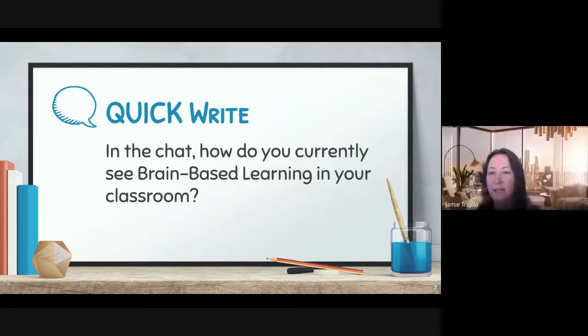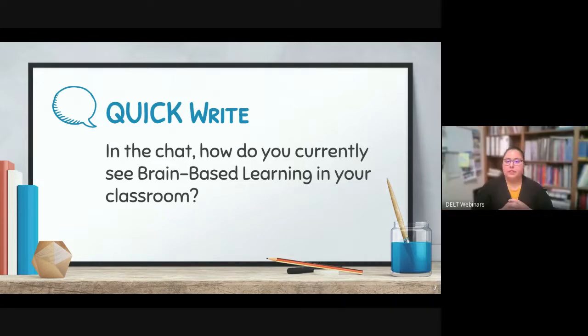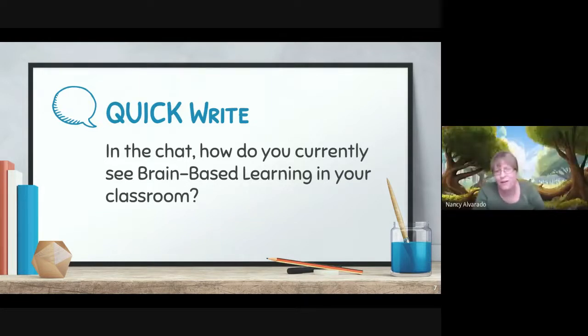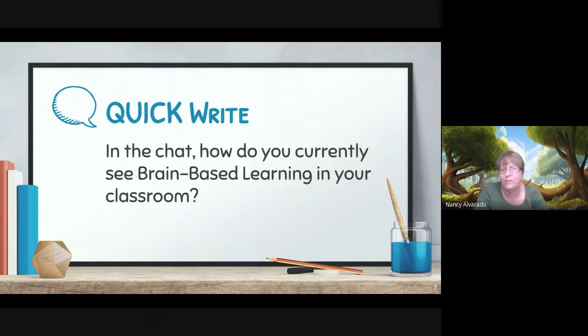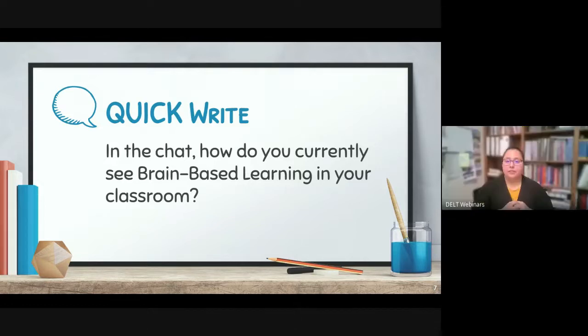So Nancy says, Nancy Alvarado, I'm sorry, they're both Nancy. Nancy Alvarado says, I try to diversify the way that I'm teaching. It is really nice because the book that we are using also suggests a lot of these. Awesome. What book are you using, Nancy? I've got my puppy here, so she's loud. Grammar Sense. Oh, nice. Okay. I like the Grammar Sense books. Oh, I do too. And then we also use Downtown. Oh, all right. Perfect.